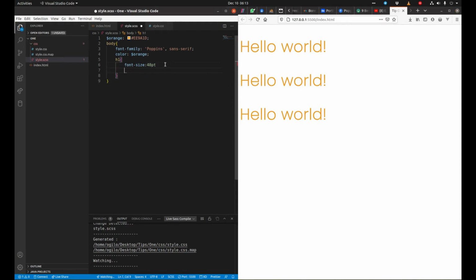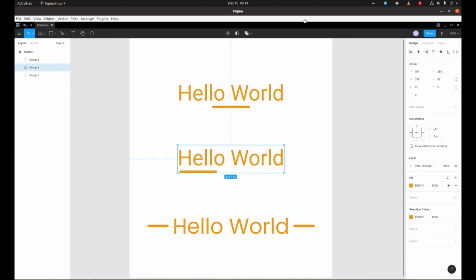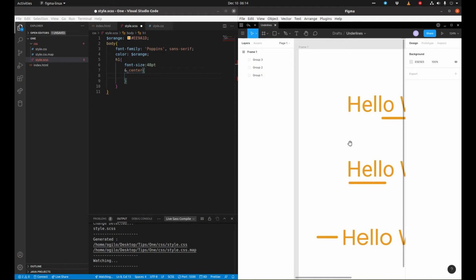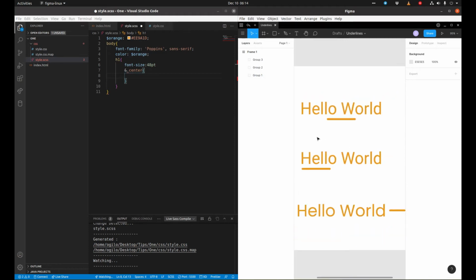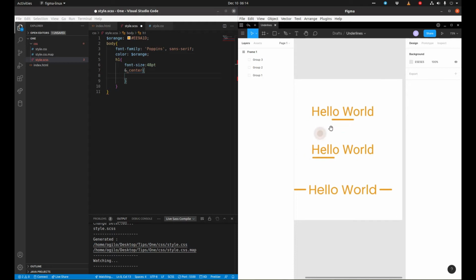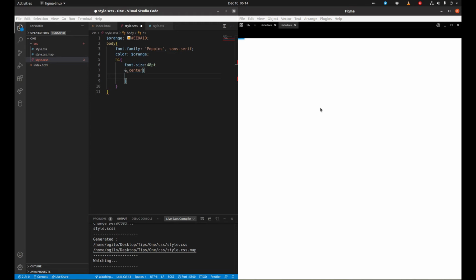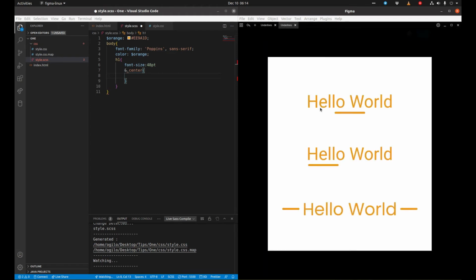So I need to start doing the classes. We have center, which basically needs to put the underline at the bottom, like in the design we have here.